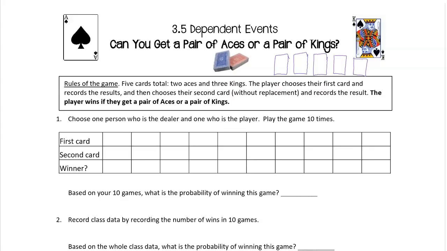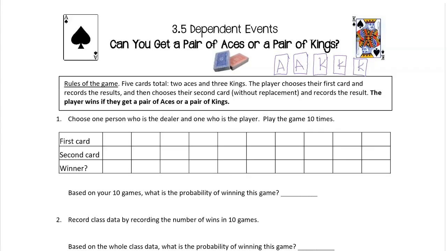In this game, we have 5 cards in our hand, and those cards will be ace, ace, so 2 aces, and then we'll have the 3 kings. That's all. We're not dealing with a full deck of cards. The way this game is going to be played is one player will hold the 5 cards, or you could set them down on the table, and then the other person will draw a card, or if they're on the table, someone will just draw a card.